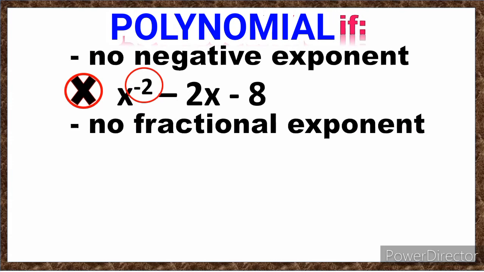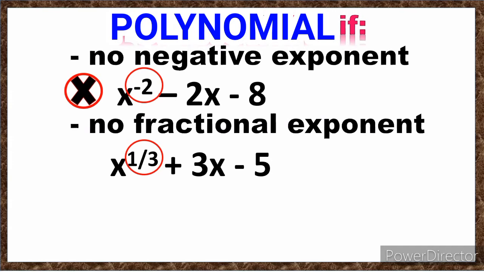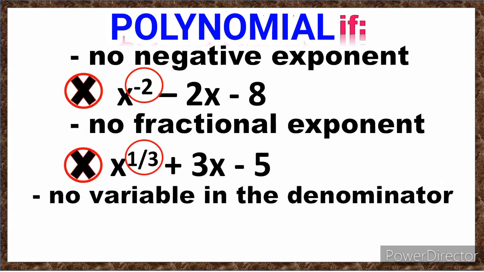Okay, next, no fractional exponent. So, dapat ang polynomial walang fraction na exponent. In this example, x raised to 1/3 plus 3x minus 5. So, exponent natin is 1/3. Therefore, this is not polynomial. Okay, next, polynomial if no variable in the denominator. So, dapat ang polynomial walang variable sa denominator.